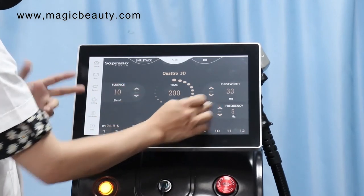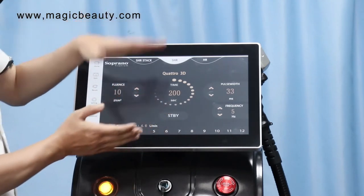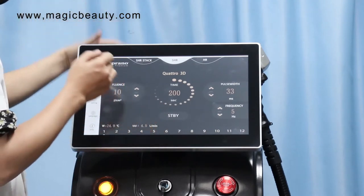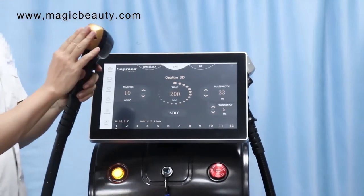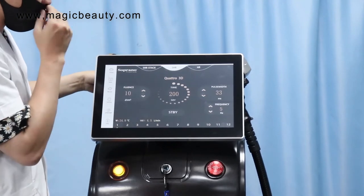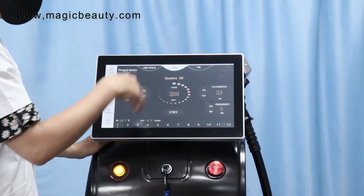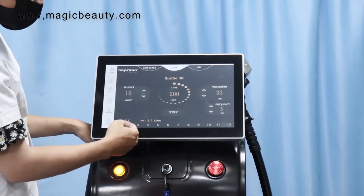You can do it for 5 in 10 seconds, and this is standby. Now the machine is on standby, that means it's under working status. When you press standby, that means ready, and then you can use the handle to do the operation. We're now using the gold color tip, so we can use the gold color tip to try first. Standby, and of course this comes with the temperature of the system, the cooling water flow for the system is over here.